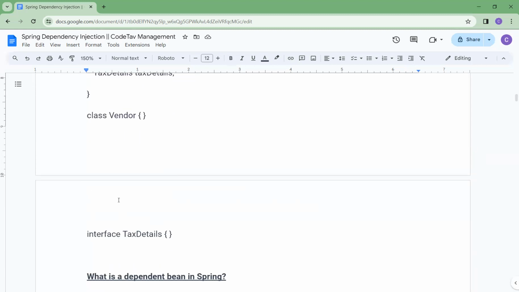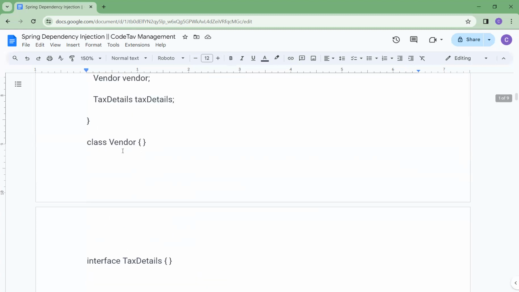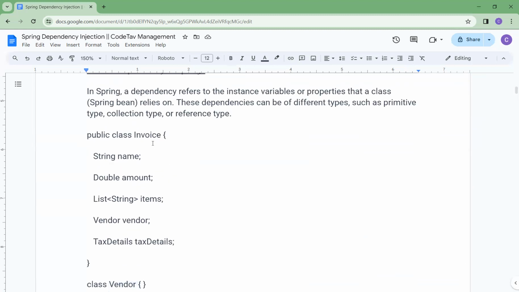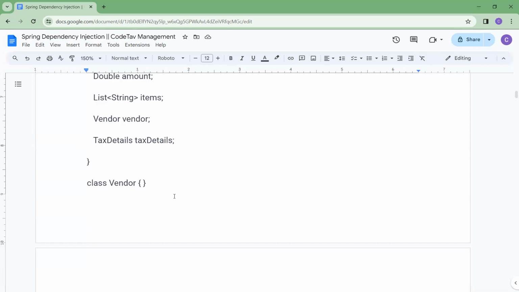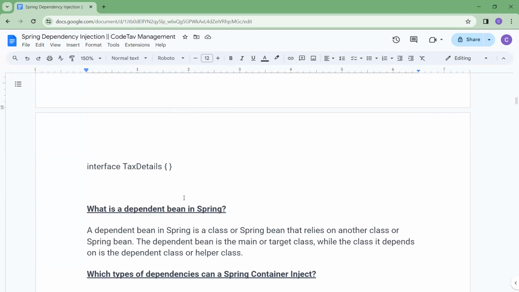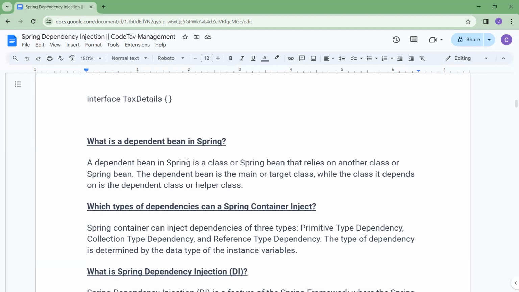The class or Spring bean that acts as a helper to the other class is the helper. So TaxDetails is the helper interface, and Vendor is the helper class of that Invoice class. That helper class you can call the dependent class, or dependent bean, or helper class. And the other one is the target class.